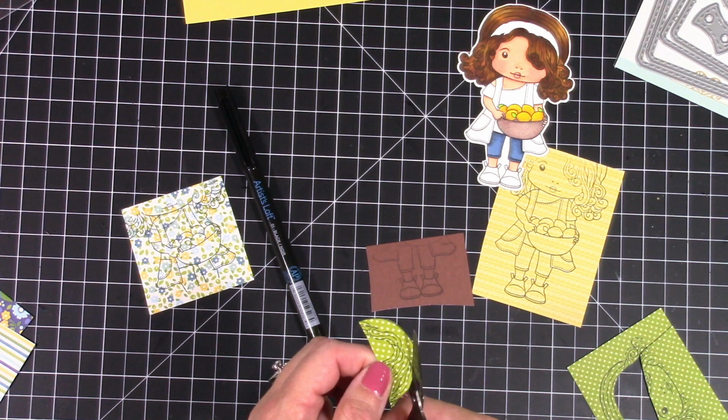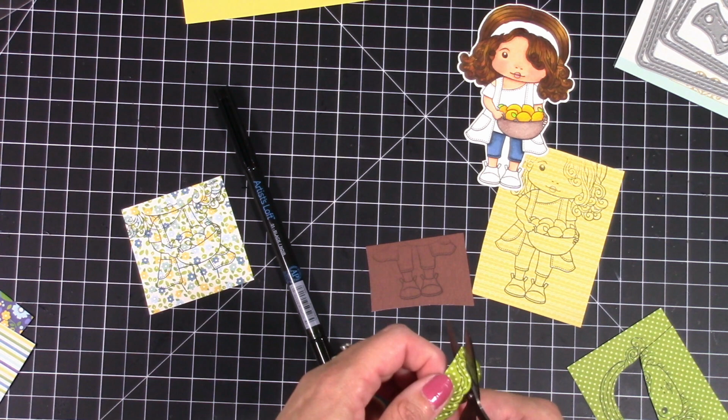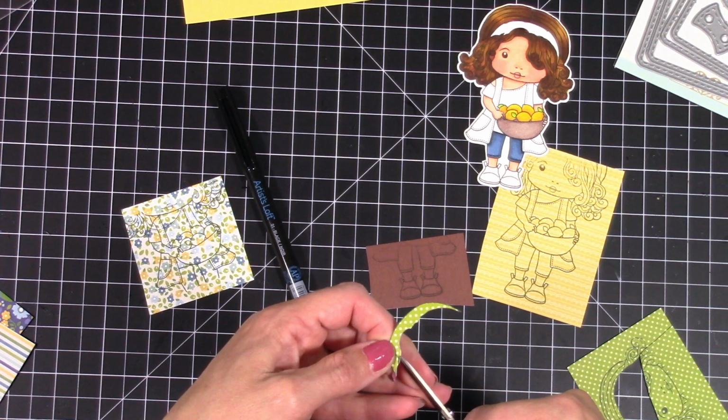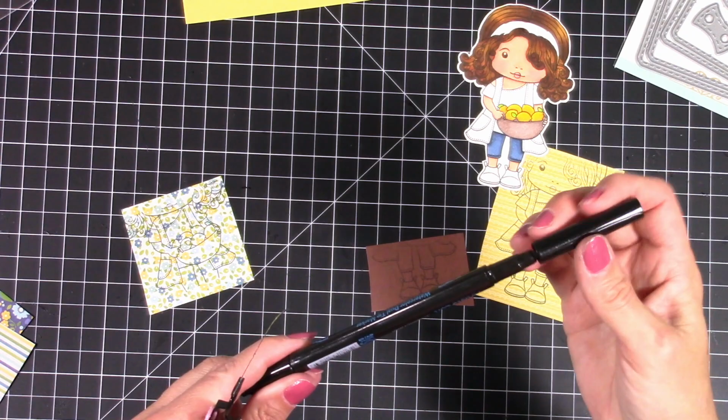And then once I get that all cut out, I'm going to take that black pen that I have right there, that Artist Loft. It's just one that I picked up at Michael's. It's not expensive at all, but it's a watercolor pen. And the reason why I use watercolor is because alcohol ink will wick into the rest of the image. So if you just want it right along the edge and you don't want it to wick into the center of the paper, you want to use a watercolor ink. So I go around the whole entire edge of the piece that I cut out.